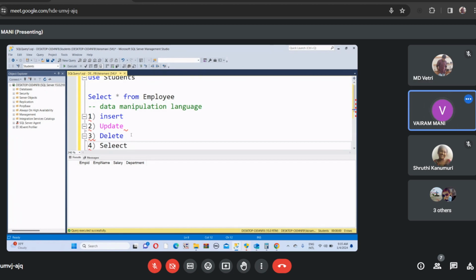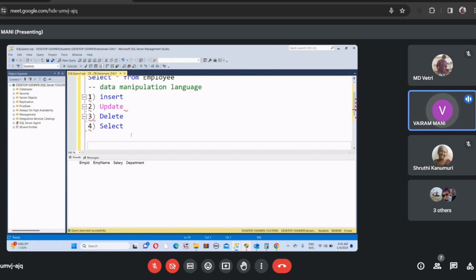Now assume that this is the table, because I already explained how to create the table, how to create the column, how to modify your existing column, or if you want to increase the length, everything we discussed. I hope you all understand. Now after storing the data, sometimes you want to insert data, sometimes modify the data, sometimes delete the data. Apart from that, how to retrieve the data is the important thing we are going to discuss one by one. So first I'm going to insert the records.